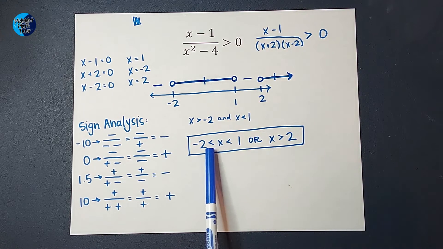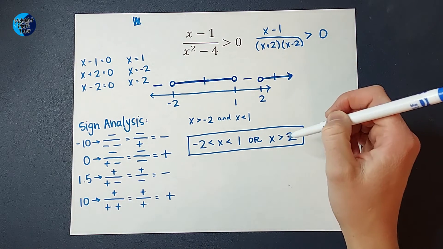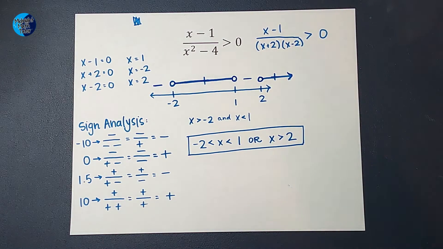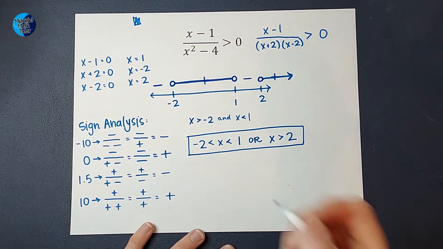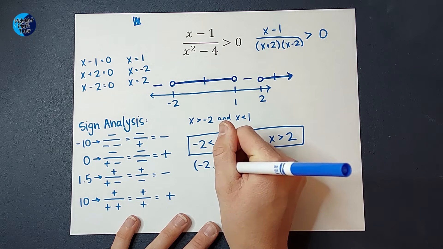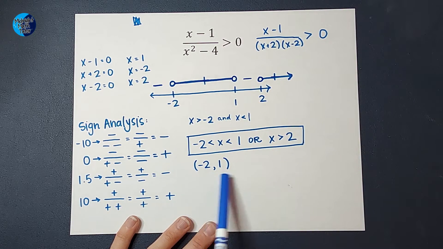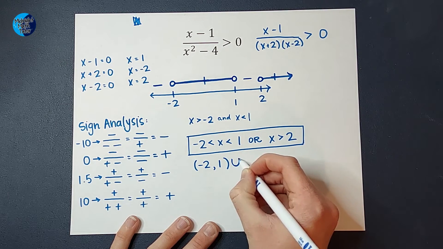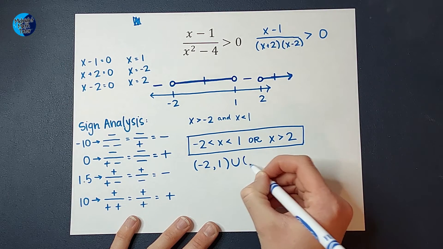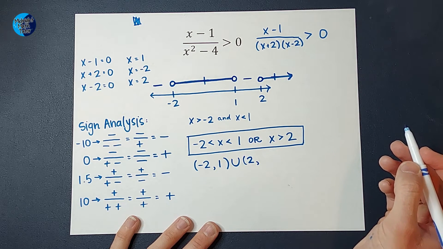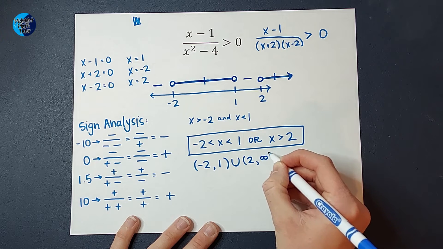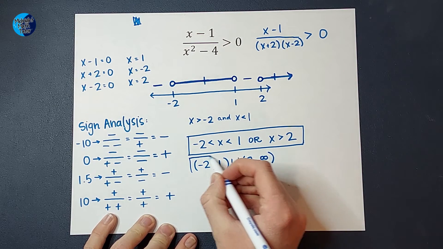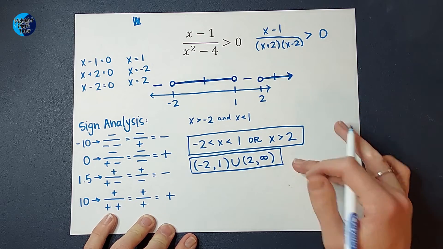Notice that these are not equal to because of the open circles — if any of those were closed circles, we would use the equal to sign. That is my answer in inequality form. If your teacher wants it in interval notation, I would say negative two to one with parentheses, because those numbers aren't included. If these were closed circles, I would use a bracket. Then I do a union symbol and say you can also pick a number from two all the way to infinity — both of those get parentheses, because infinity always gets a parenthesis.